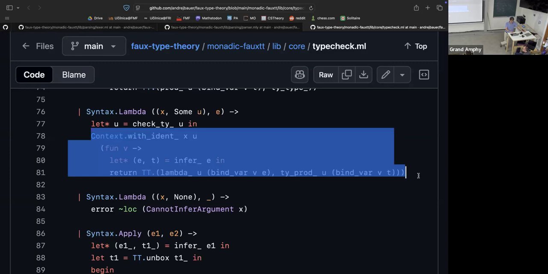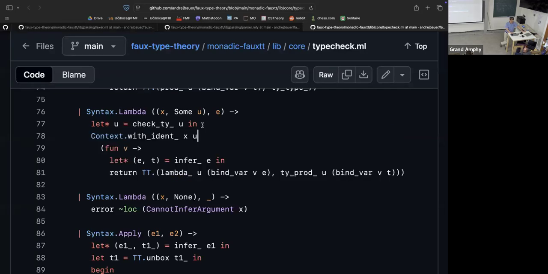And this is a conscious choice. It's a programming style. I'm not saying everybody should follow it. I'm just explaining why I'm doing this. I'm doing this so that I don't accidentally try to use the old U. I'm indicating to myself, I'm done with the old U. Here comes the new U.